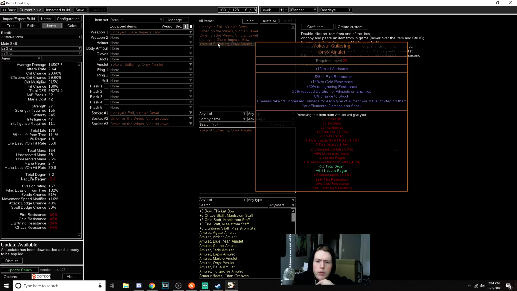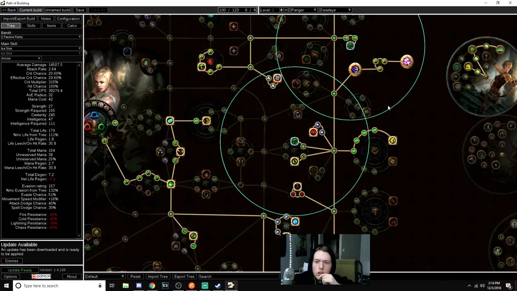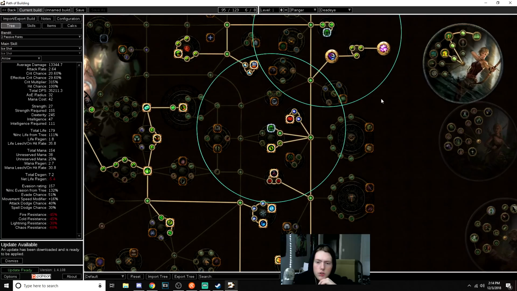Where did you take these? Which ones? The top on the right hand side, beneath acrobatics. I thought that we said we were taking the bow nodes there. No. Okay. Well, there's even more points now. We're only 72. So I'm at 111. What have you done? 111?